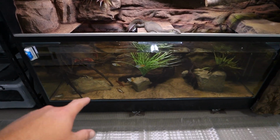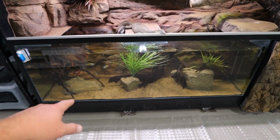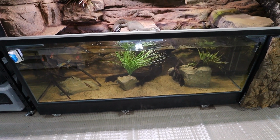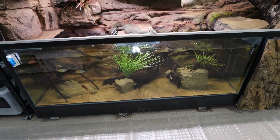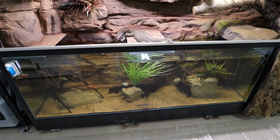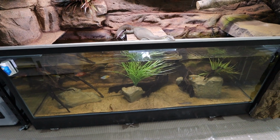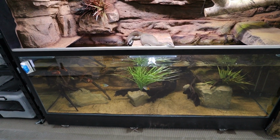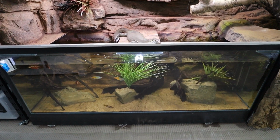You'll see the new Universal Rocks substrate. This has been like life-changing. Highly recommend. No sand. Like, the fish don't need the sand, she doesn't need the sand. I mean, the only thing that really benefits from the sand might be the yabbies, but I don't want them hanging around in there too long anyway. I don't want to give them too many places to hide, because I actually want her to eat them, because the yabbies are the number one cause of me losing fish.